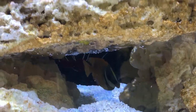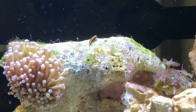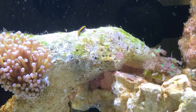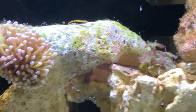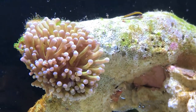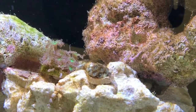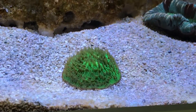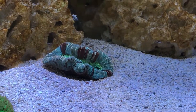I should have a time lapse on him. Neon goby at the top. He seems to like it there. I think he slept along to the left hand edge where there's a tiny little bit of algae and he was resting in that. You can see the yellow on the torch, gold torch. The fire clothes opening nicely, green fungi. Rainbow trachyphilia, I believe it's called a rainbow trachyphilia because of those colours on it.